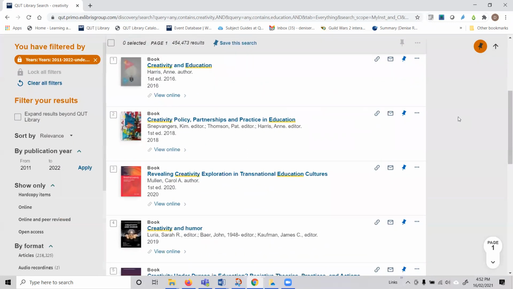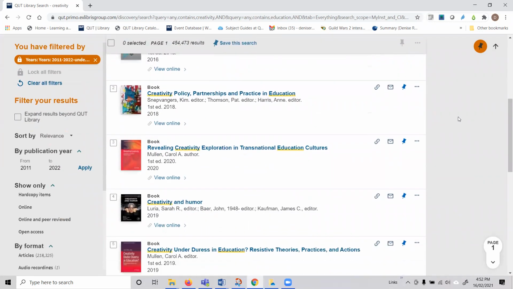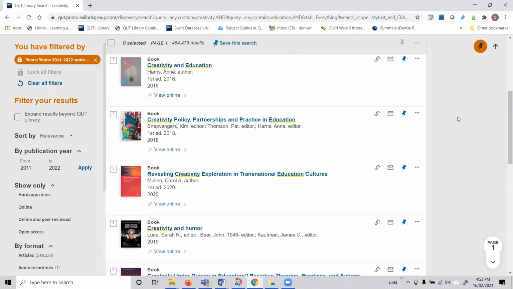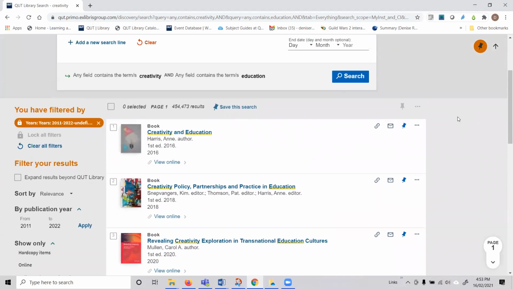And if you look through these, you'll see that most of these have got something to do with creativity and something to do with education. But that's still a tremendous amount of material.